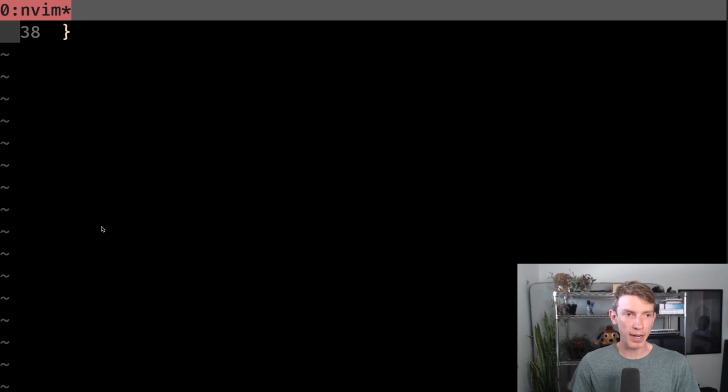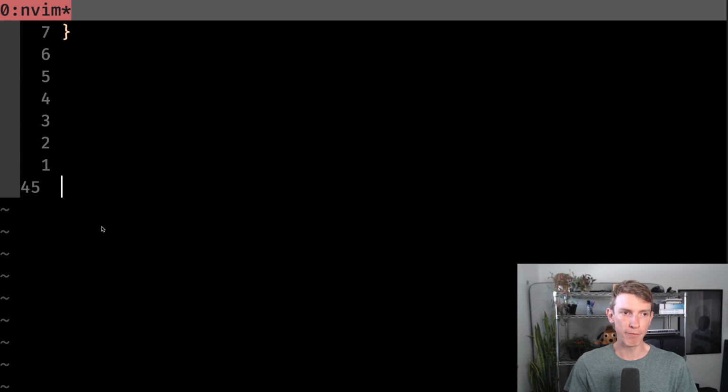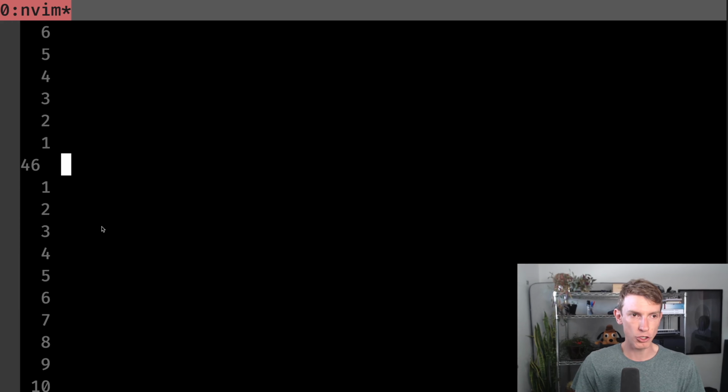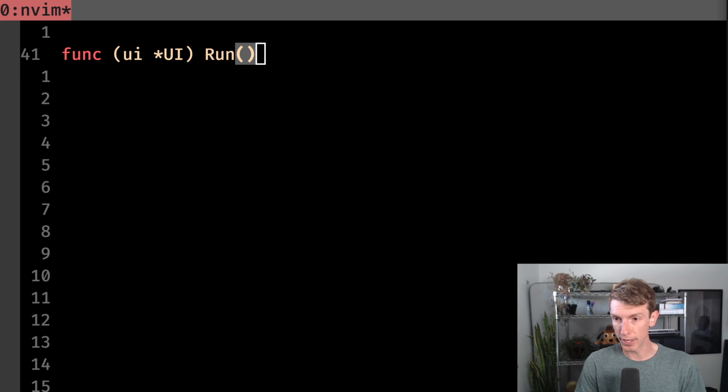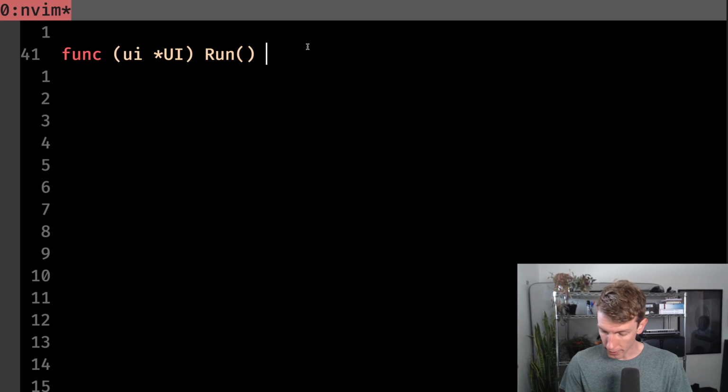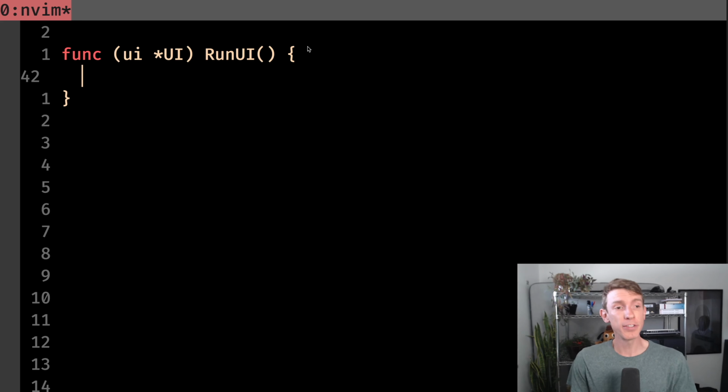Now, if we go to the bottom of the file for a moment, I'm going to set up the first method on the UI struct. So to set that up, this will be a func. It will be UI, which is a pointer to UI or attached to a pointer of UI. This will then just be called run, and run will run the UI, as you could likely imagine. So when we call run, we will go down, and actually to keep this consistent with my blog post, I'll call it run UI. And now we're going to set up a bunch of different handlers. So handlers are basically a way for you to map a request that comes in with a function that can get called based on that request.